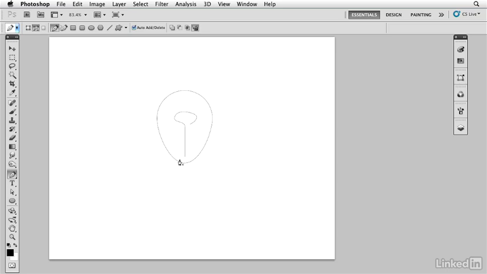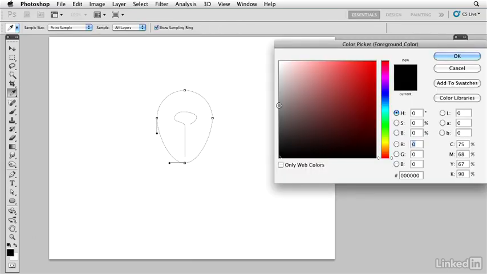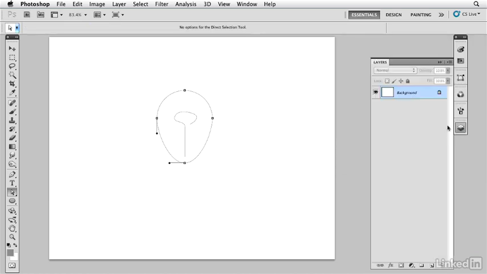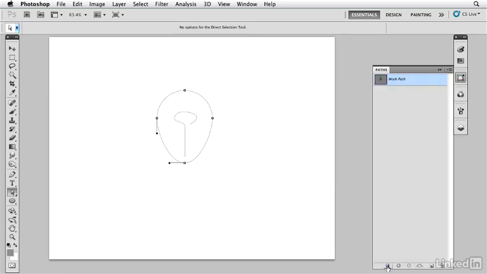Now, when you create a brush, any part of that brush tip that's black will be opaque. Anything other than black, a color or a gray, will be transparent based on that particular value. So since the bulb is transparent, I'm going to select the ellipse for the bulb, and I'm going to fill it with a gray. So I'm going to pick a nice medium gray, like about that right there. Click OK, and in a layer, I'm going to create the bulb. I'm going to take that path and fill it.